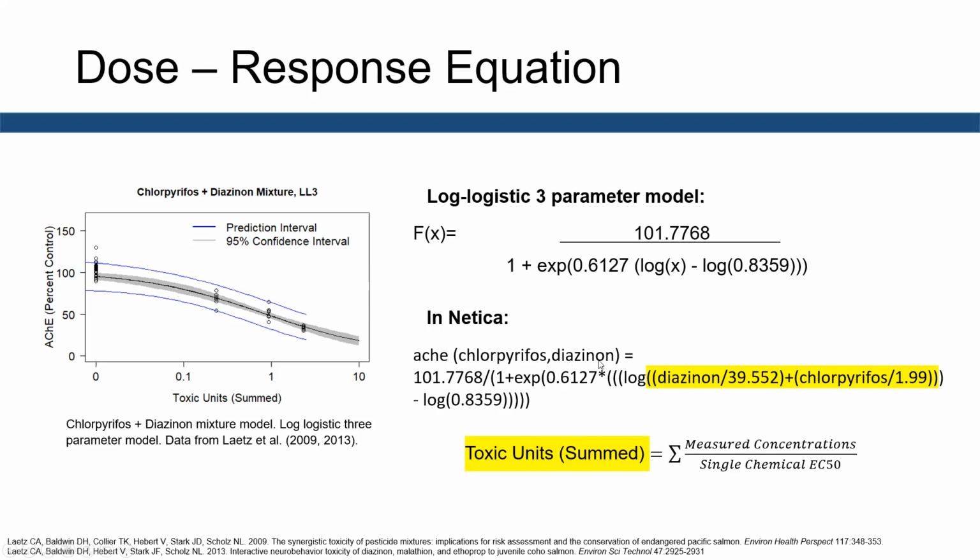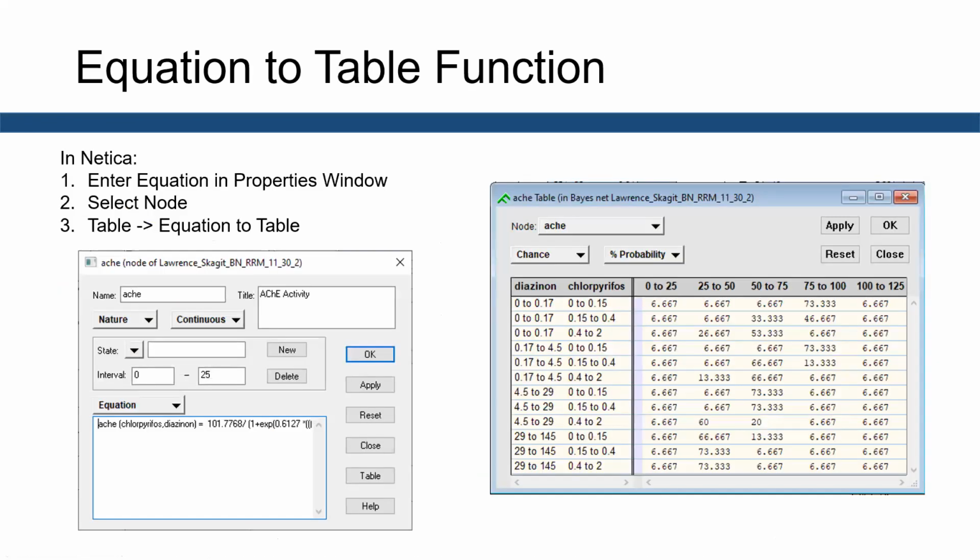So within the equation to put into Netica, I put the equation here that calculates the toxic units within the model. So instead of this X from this part, there's just this part that calculates or converts it to toxic units within the equation. And so this is what it looks like in Netica.